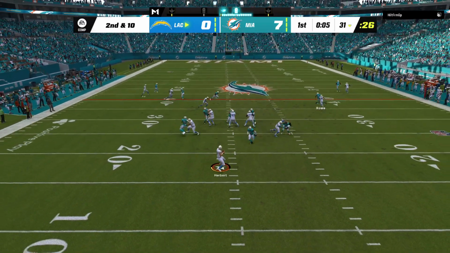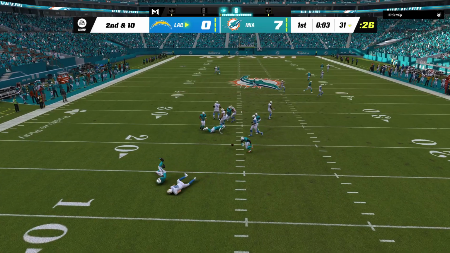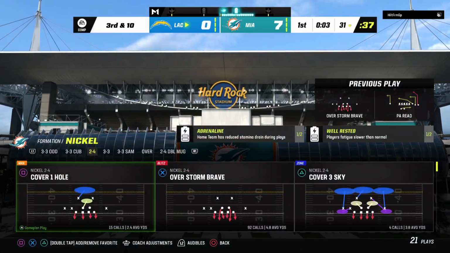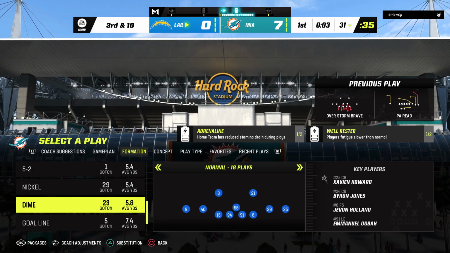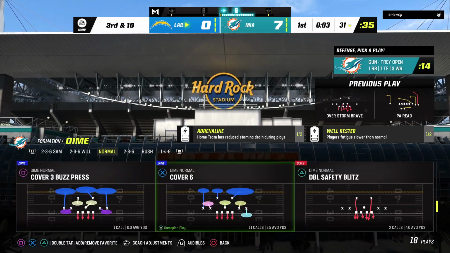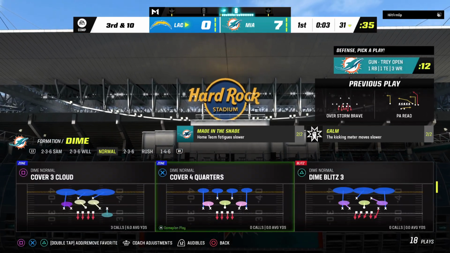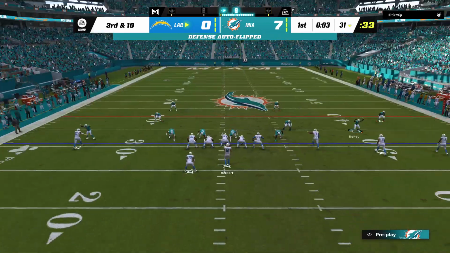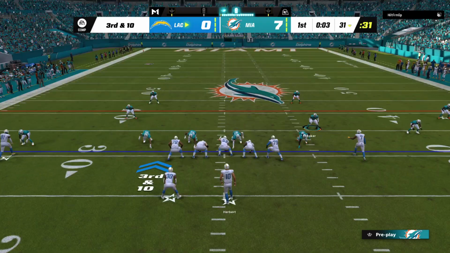Here's Herbert. Oh, the ball comes out on the hit, but they'll say it's incomplete. They've given him some different looks here defensively in the early going. He's only hit 2 of his first 5 passes. With a big 3rd down coming up, he's hoping he's got a play dialed up that can take advantage of whatever the defense throws at him.